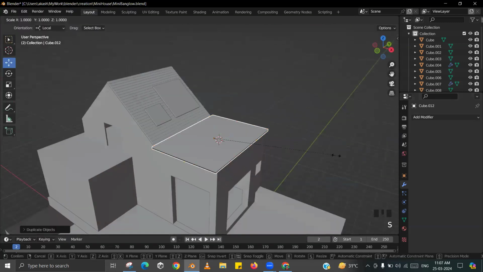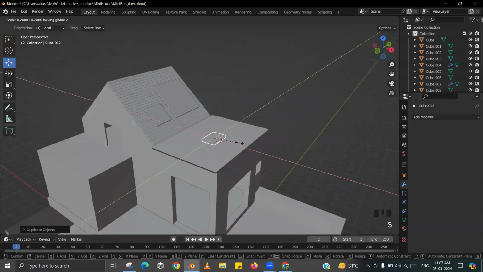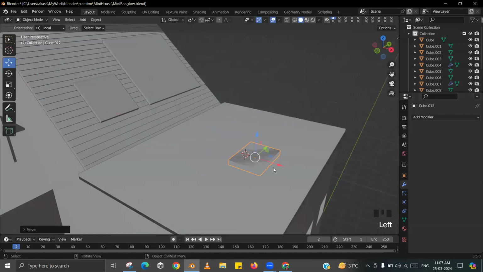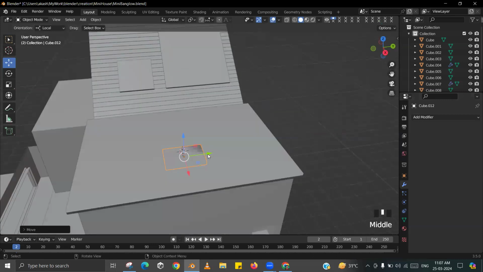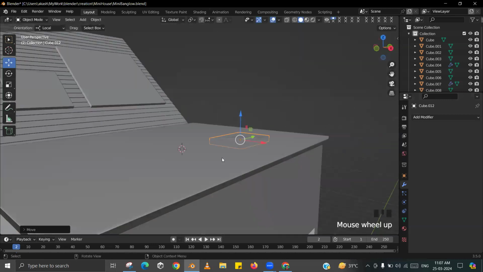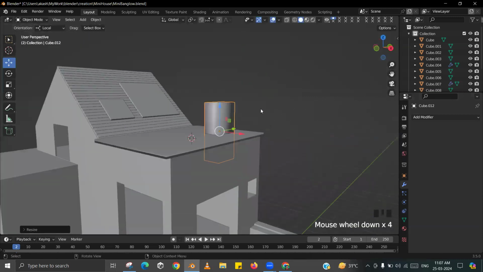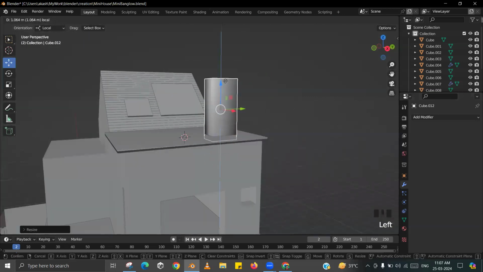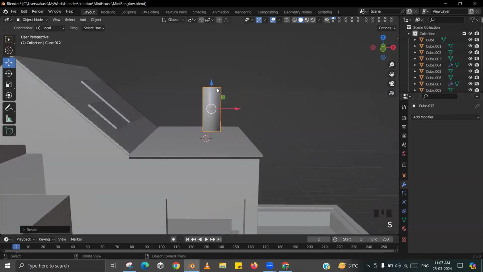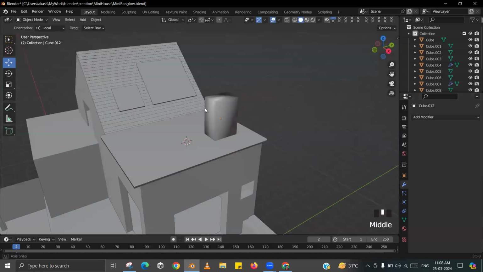So Shift D to duplicate, Shift Z to scale it inward, and again scale it along Z axis. A little bit smaller and put it on the row, something like this.